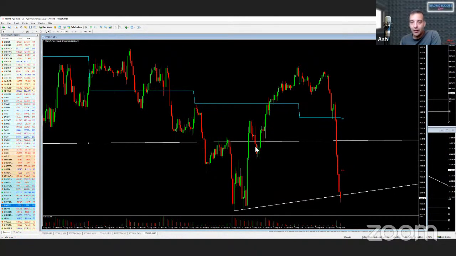And the only thing I think holding it up right now is potential speculation that the Bank of England will probably have to front load it and maybe even raise by 1% in the next meeting. But there's a long time till the next meeting, unless they have some sort of emergency announcement. We've got some time to wait here. So I think there's every chance that the pound goes to parity against the dollar.